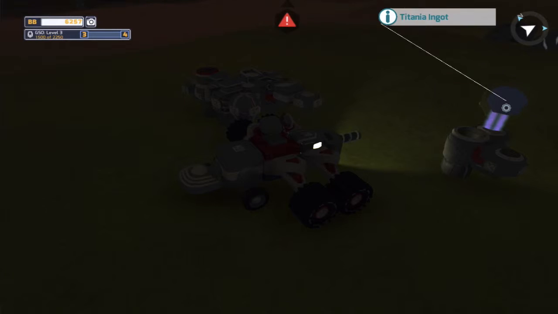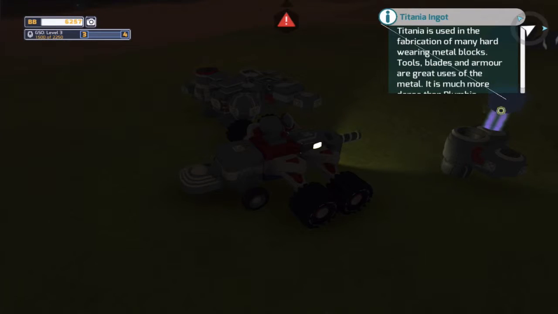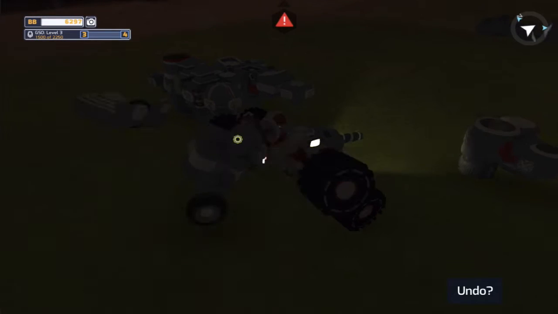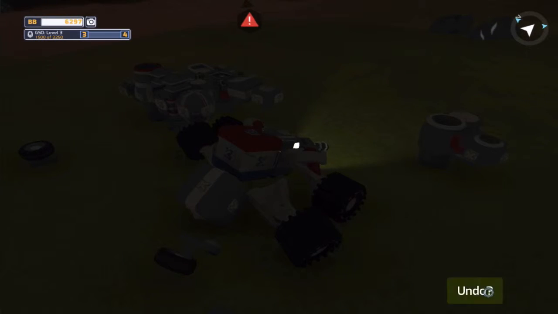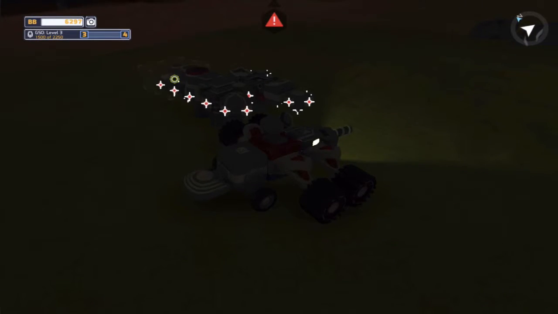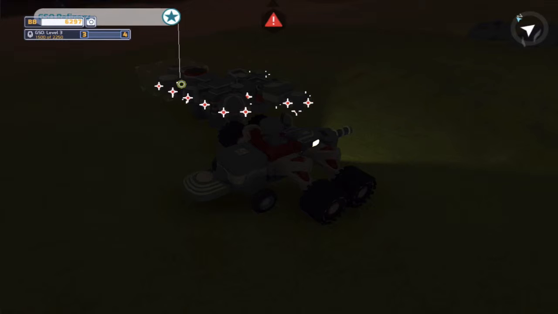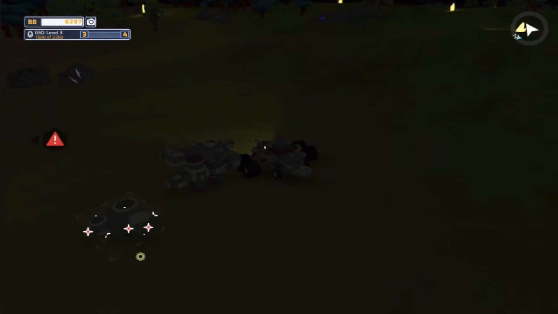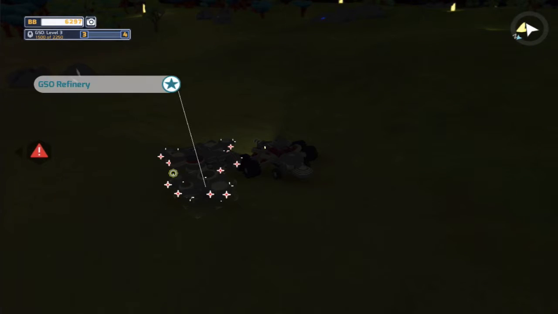This here makes an ingot. With an ingot, how much does an ingot sell? It sells for 40. And how much does a refinery sell for? You know, are you serious right now? God damn it. Okay, how much does this thing here sell for? If it sells for a lot, I might as well just keep making myself some refineries, no?